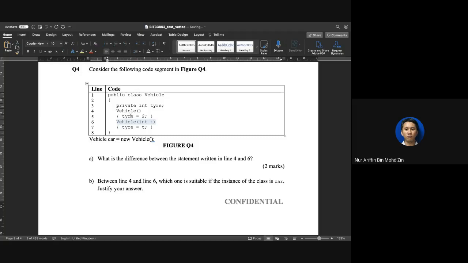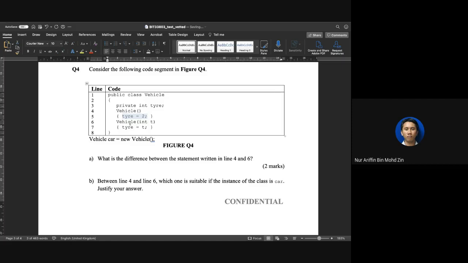If you answer line 4, the tire is already assigned to number 2, which means the car has only two tires. You cannot change it, because you already assigned the value of tire as 2.